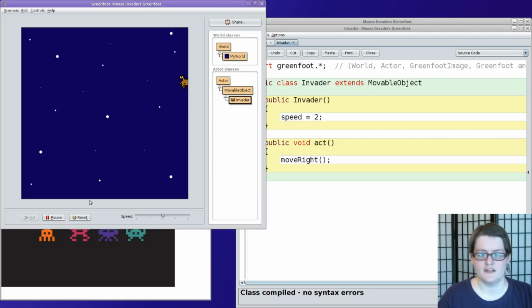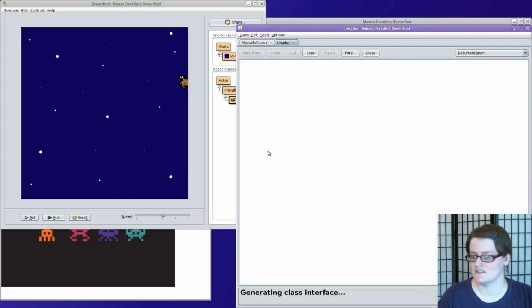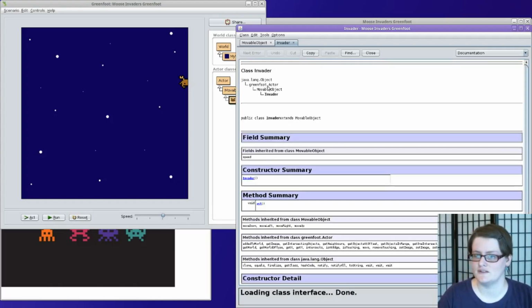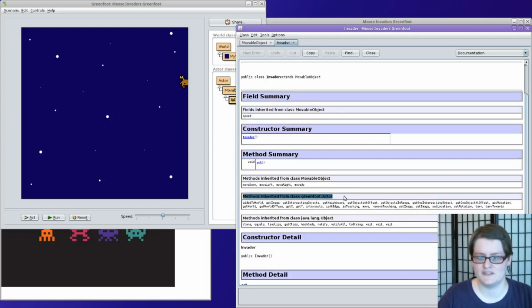Now, in Greenfoot, it doesn't let the characters go off of the side of the screen. So that could be a problem if that's something you wanted to program, like maybe a screen scrolling shooter or something like that. But it is also nice because then you don't have to do all the checks for the boundaries of the screen. There are other methods, such as, let's go to documentation and see if it shows us the, I don't need the invader one, I kind of wanted the actor one, but it'll show us the methods inherited from the Greenfoot actor class.